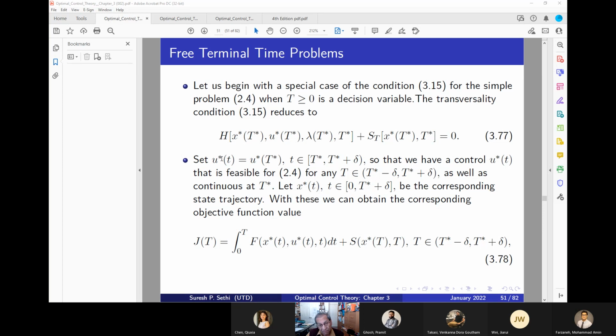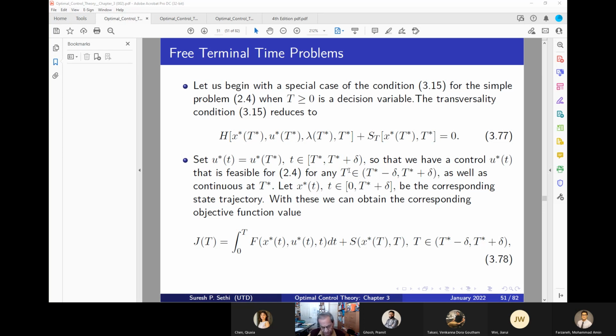But right now, we're going to use this condition. This condition looks very ugly. It doesn't tell you anything. You know, so what? The Hamiltonian is this and this equals 0. So what? So we want to put some teeth into it. Okay, so let's do that.